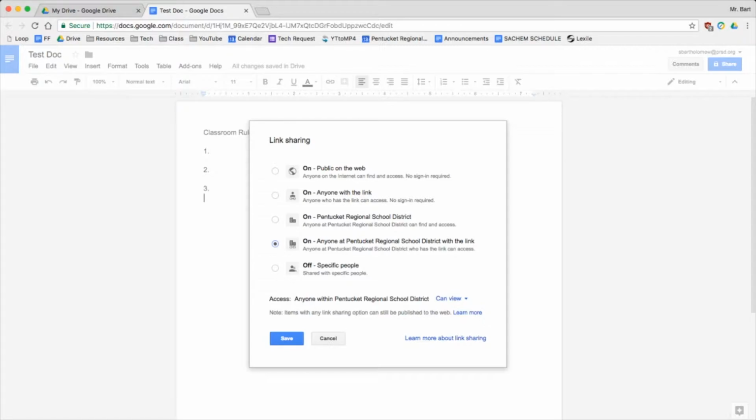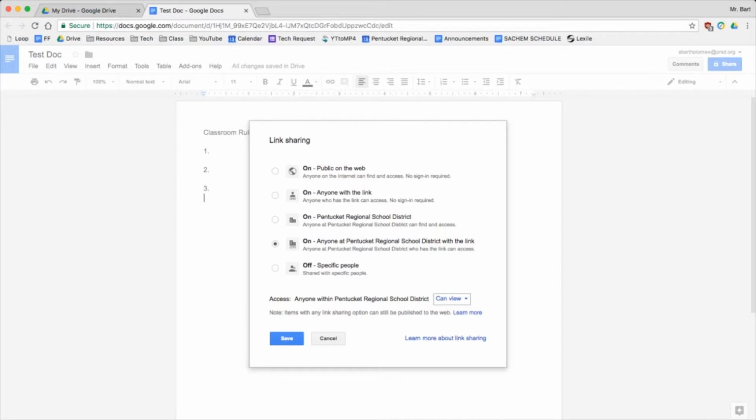So if you are in a situation where students have access to laptops or any computer for that matter, you can make the link available to them through School Loop or however you want, and they can view it or edit or comment, so you can change what they can do with it.